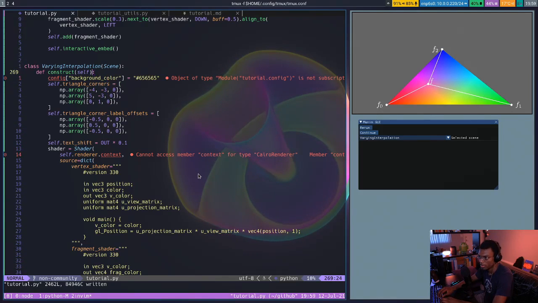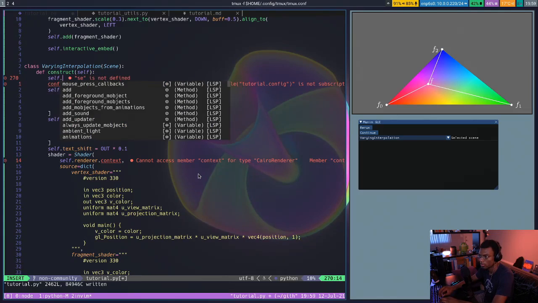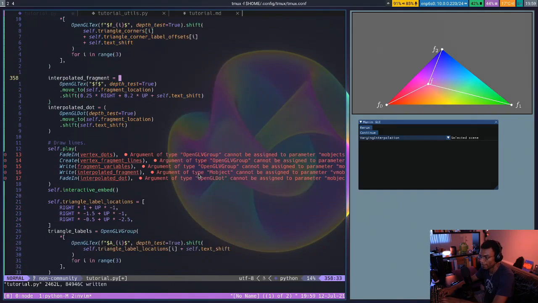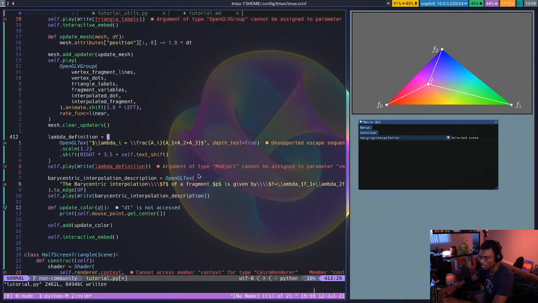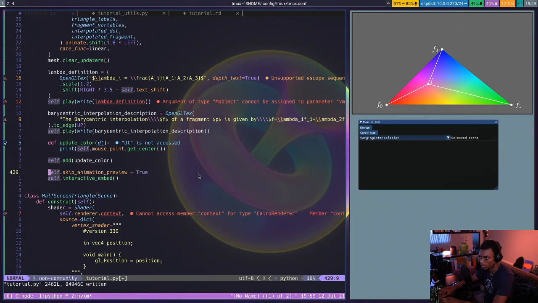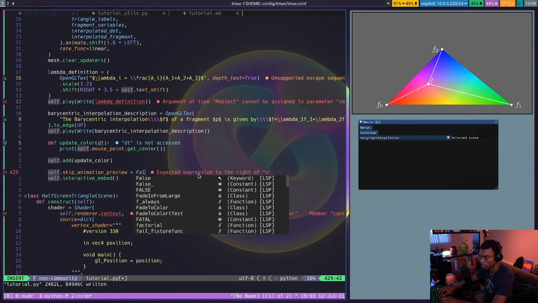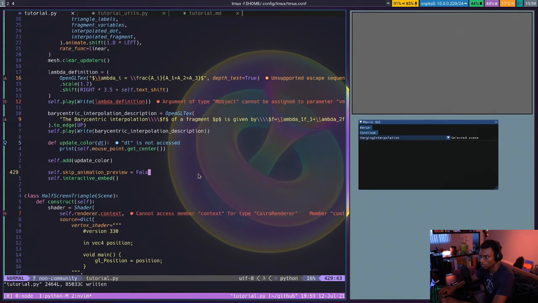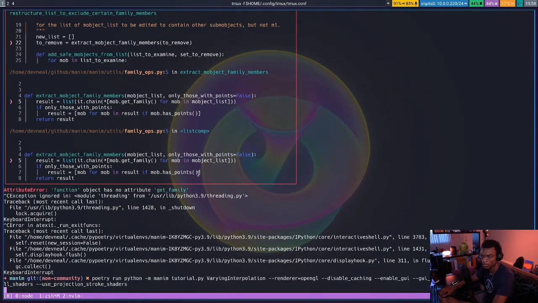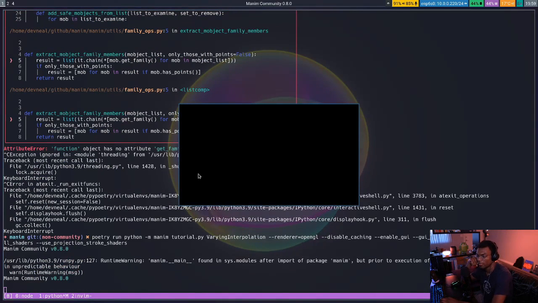Also, this needs to skip more things. Skip animation preview. Basically, we just want it to go until here. You need like a value tracker?